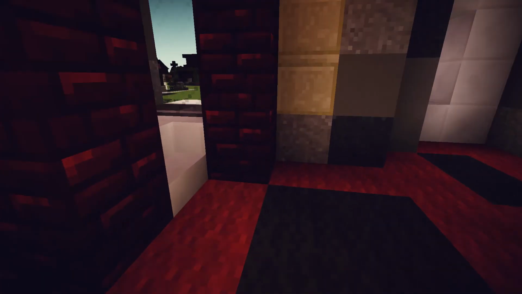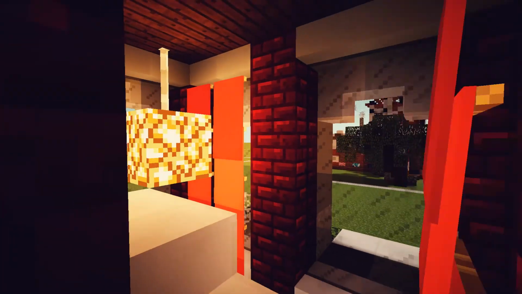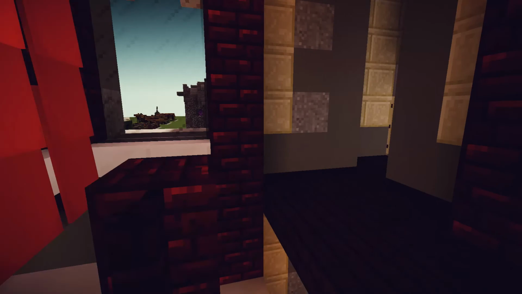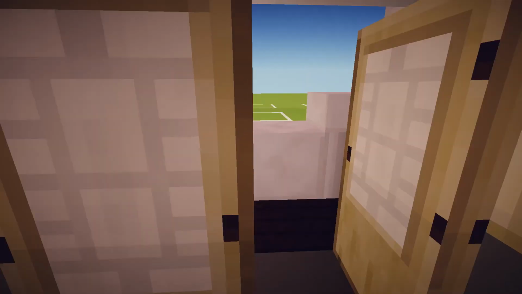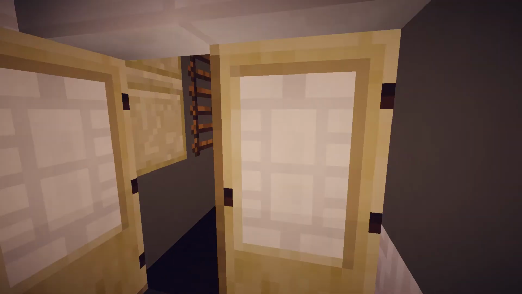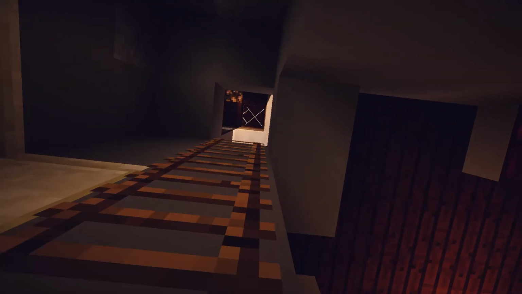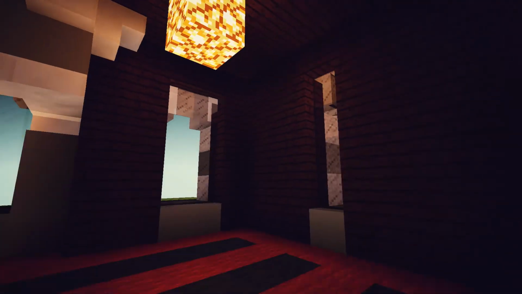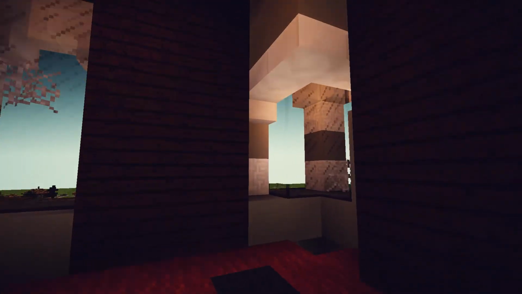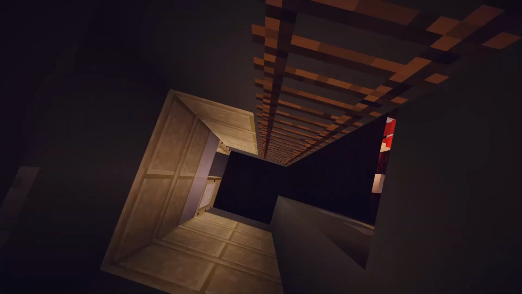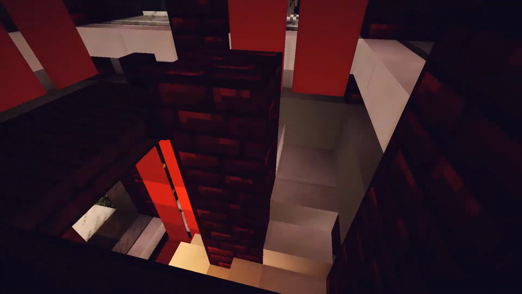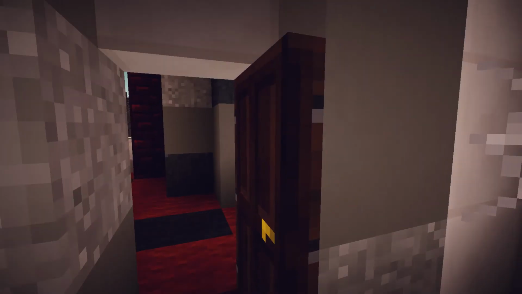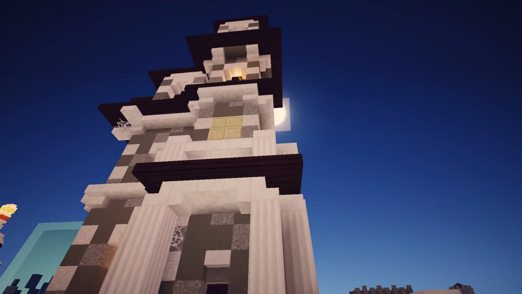Okay, so the interior here goes in the Halloween theme of having quite a lot of red and black and grey. There's a room, a stairway leading up to another room, and then there's a nice balcony out here. And I think we ran out of space for a stair, so we have to climb up to the attic. But this is up in the roof, and this is massive, guys. Massive. But yeah, this interior maybe isn't the best, but I do really enjoy the shape of the exterior and the block palette and so on and so forth.